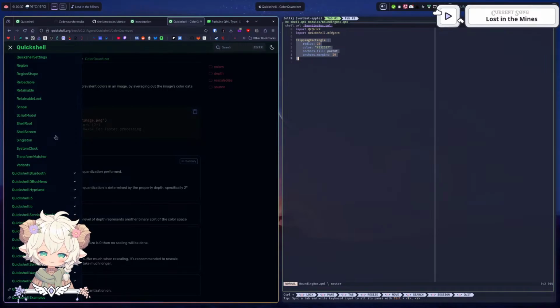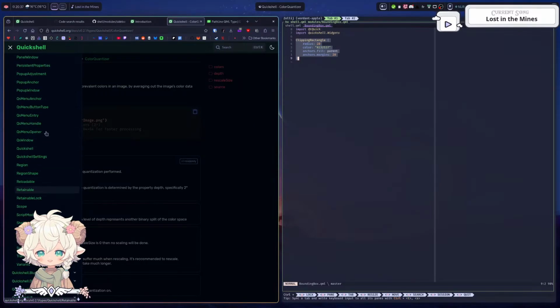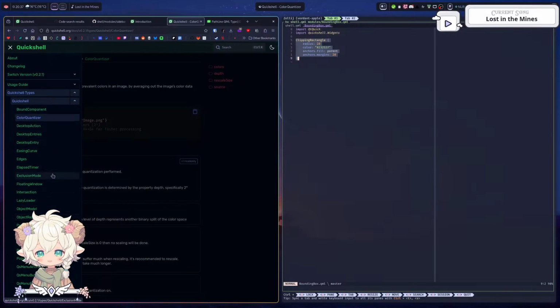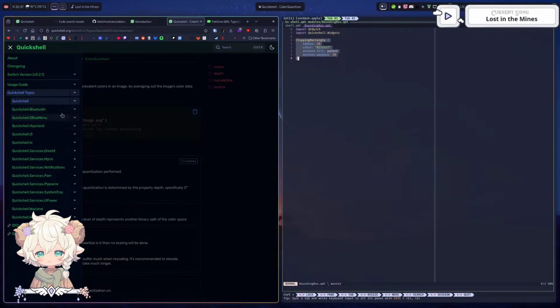That was my fun. And yeah. Cool. I don't need that. That's perfect. Quickshell settings, region, reloadable, retainable, system clock, transform watcher. Okay. So still doesn't help me for what I'm looking for, which is quite sad.